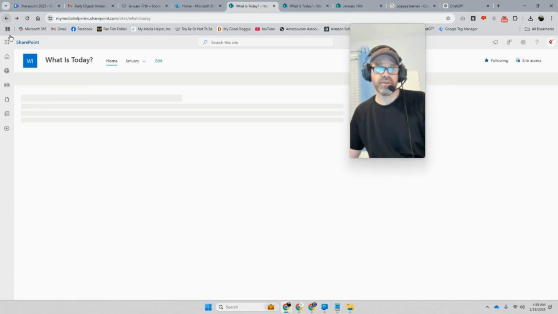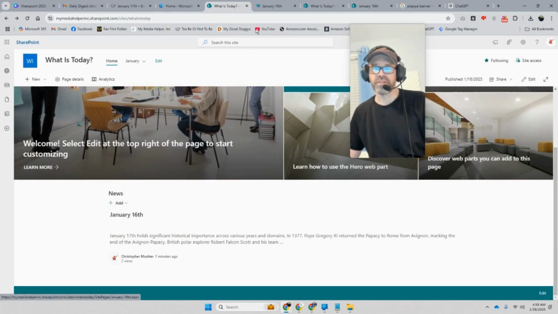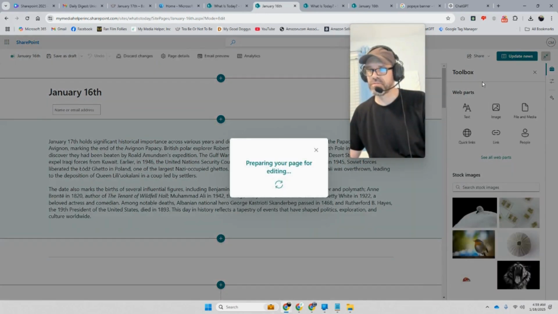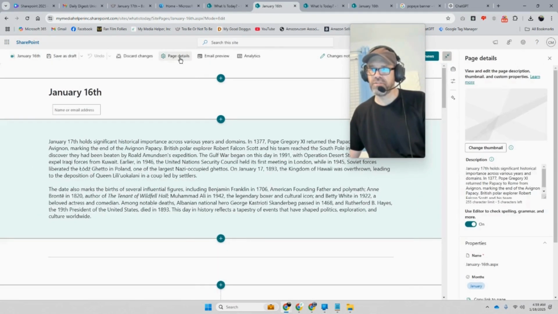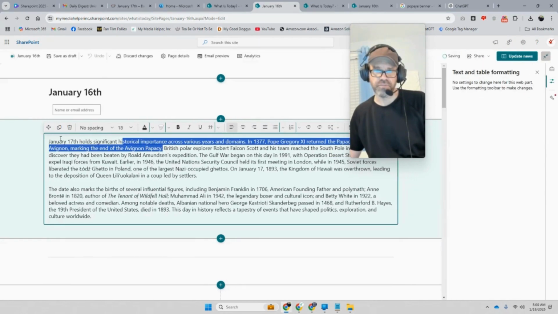I'm going to right click and open a new tab. I'm going to edit this. Page details. And then I'm just going to do the first sentence.